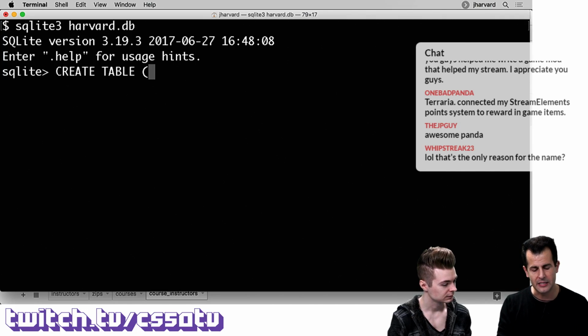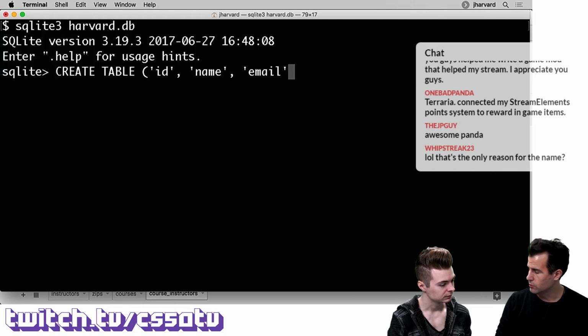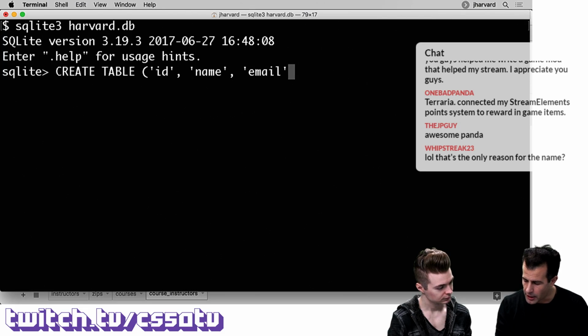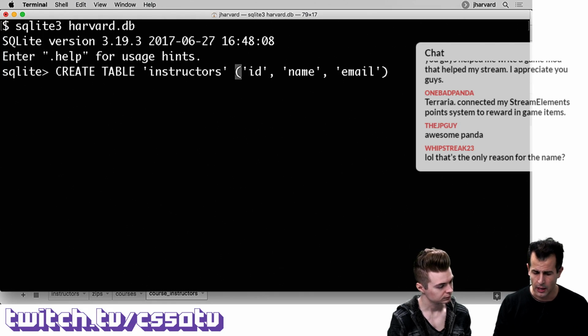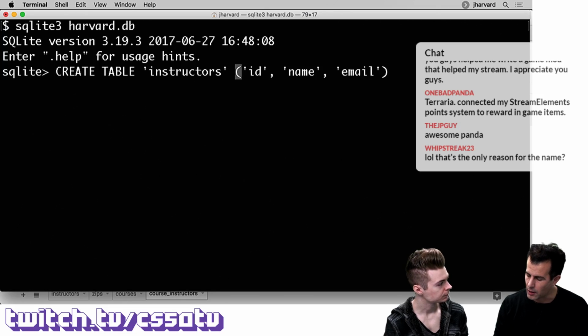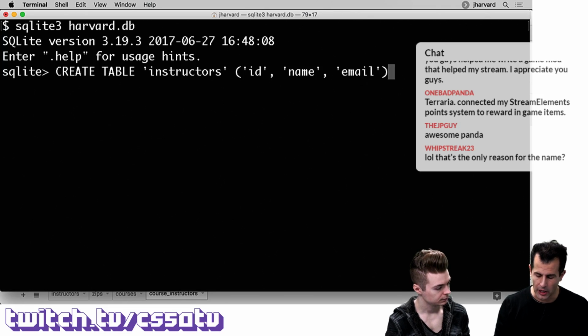So if I want to create a table that has, for instance, an ID column and a name column and say an email column, and let's keep it simple with just those initially, and called instructors, I can actually do exactly that. So let's create a table called, what did we call it before? Instructors, that has an ID, name, and email. But with SQL, and SQLite in particular, you have to be a little more specific. You can't just specify the column names, you have to specify the types.